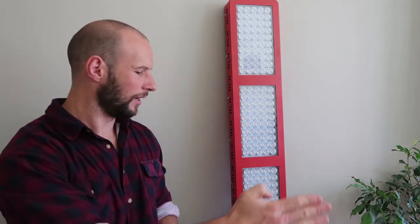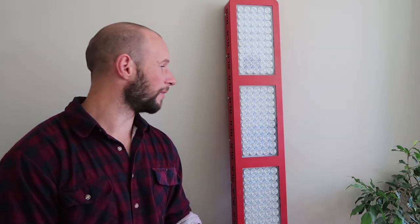On that note, Red Light Rising does allow you to order custom wavelength panels. If you want 630 and 720 nm, or something similar, there's a list of available options. If you have a particular health issue with strong evidence supporting a different wavelength, that's a great offering — I don't know of any other companies doing that, so it's very cool. As for power radiance, this unit is rated at 100 milliwatts per centimeter squared at 20 centimeters distance. Joovv rates theirs at 15 centimeters, so this may actually be slightly higher power.